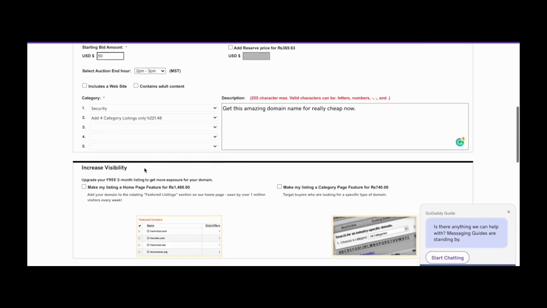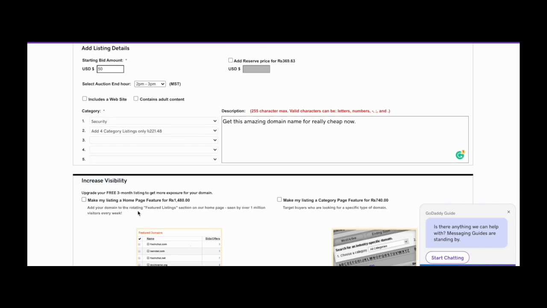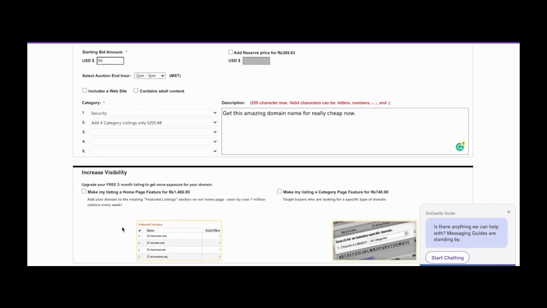Okay, so there are two more things, like increasing the visibility. Your domain will be shown in the featured domains for $20 more, for 3 months. If you are a beginner, I recommend you not to use these, as you don't have any initial sales yet.